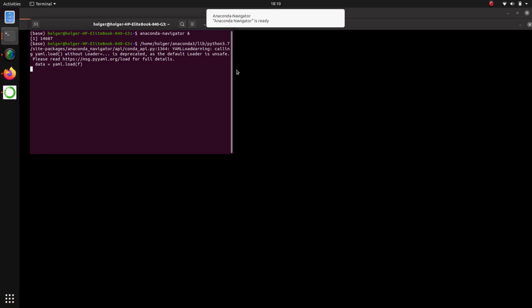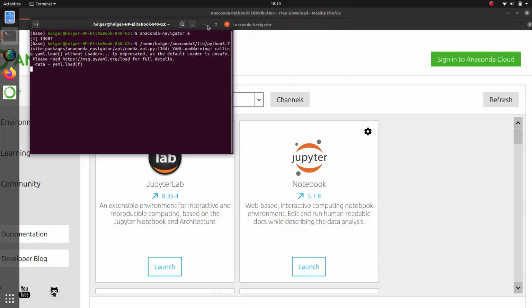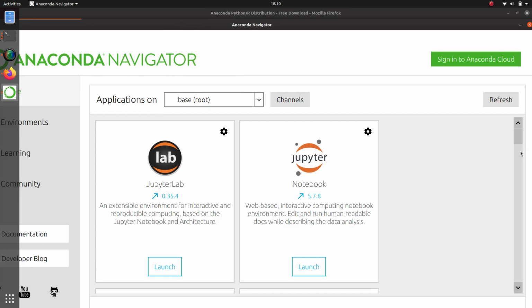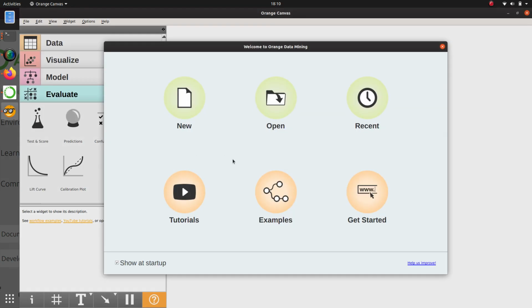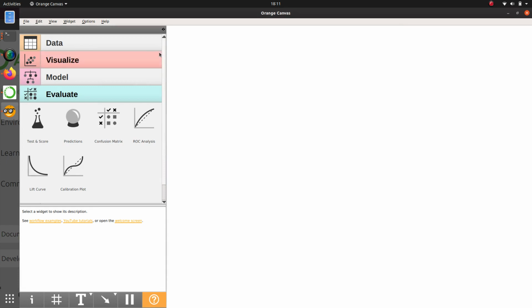And this is what we are going to do right now. So let's start Orange within Anaconda. I would highly recommend to install Orange 3 because that is the latest version. Once you started Orange, obviously you can click on tutorials, examples, or you can create a new pipeline. This is what we're going to do now.